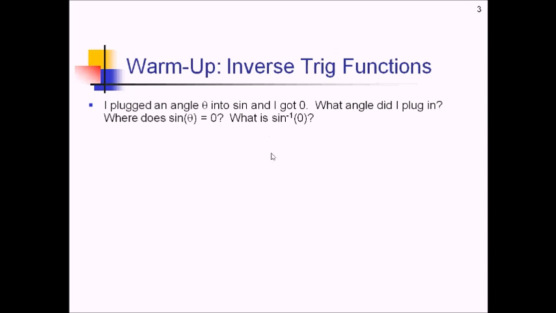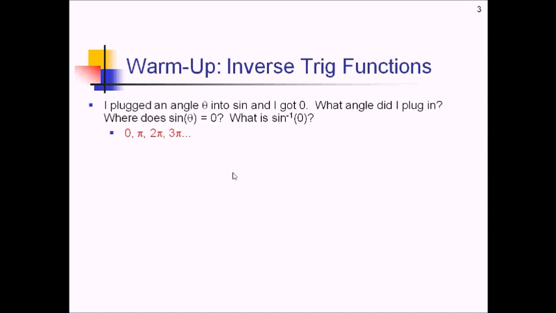If you think about this, there's actually a few places that you could take the sine of the angle and get 0. Of course, sine of 0 is 0, but also on the other end of the unit circle, sine of pi is 0. But I didn't specify any limits, so why stop there? Sine of 2 pi is really the same as sine of 0, but it is a different angle technically. So that's also 0, and we could do 3 pi and really any integer multiple of pi.